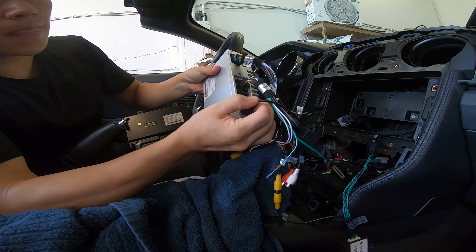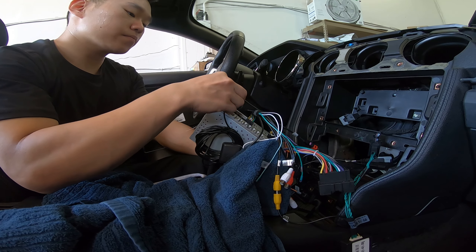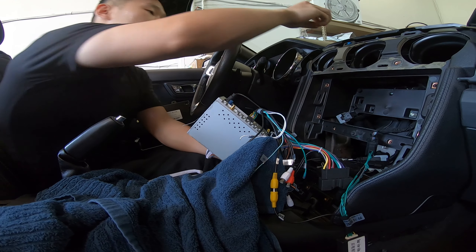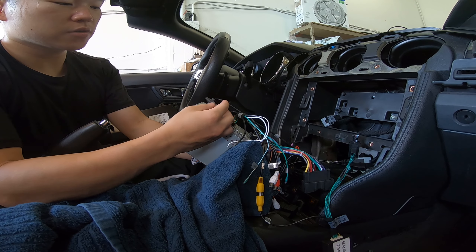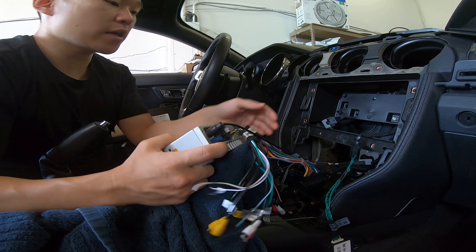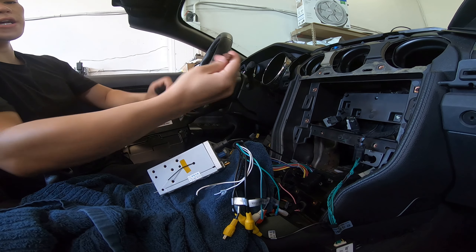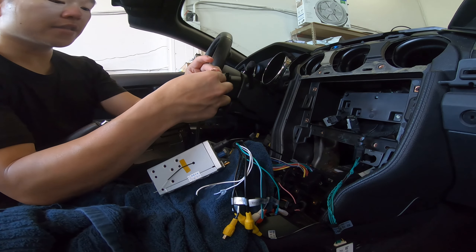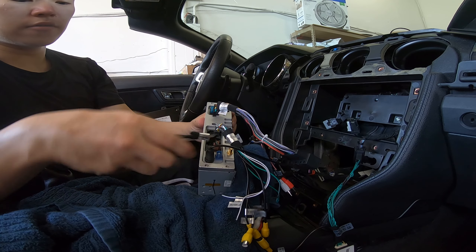This blue connector is a GPS, and this GPS antenna you've got to connect as well. For the sake of this video, we're not going to connect the GPS because you don't want too much going on when plugging it in. But the Wi-Fi antenna, you screw on to here — it goes on like that. The Wi-Fi will still work; the antenna just makes it a bigger range that you can connect to. The next thing we have is the USB ports. You get something like a brown connector, and this brown connector has a certain shape — two grooves on the bottom and a groove on the right. This goes in a certain position on the back of the brain, right next to the GPS one.